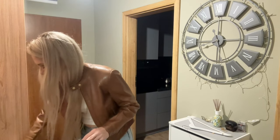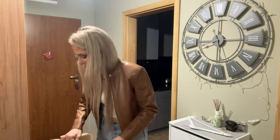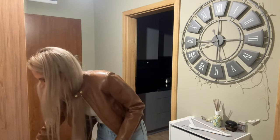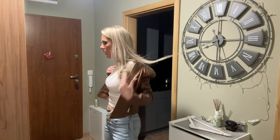Beautiful. So beautiful. I can wear this jacket especially with my, for example, winter boots. Look how the color, it is nice and close, but this is not a winter jacket, so maybe not really. But I can wear, for example, this jacket as a top or as a blazer, just zip it up, and then over it I can wear, for example, a fur coat or something, so just mix everything and this could be really interesting.